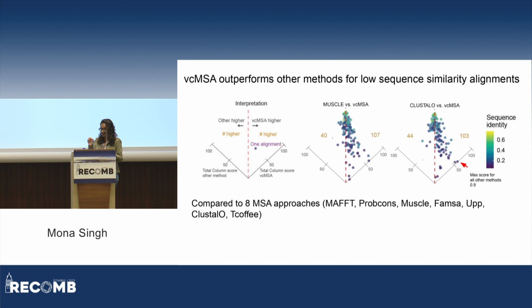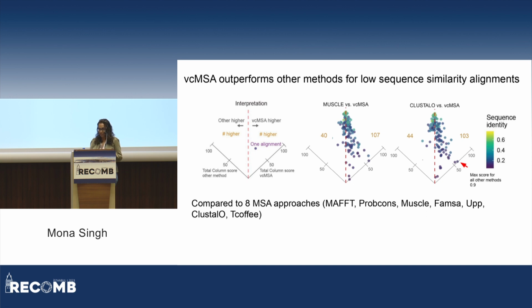We also colored these dots by their sequence identity, and you can see it's a lot of these purple dots that correspond to low sequence identity, where these methods have more trouble, where we have a competitive advantage. So I'm showing just 2 examples here, but we actually compared to 8 different multiple sequence alignment approaches that are given here, and they're actually ordered roughly by the ones we dominate most to the ones that we dominate least.